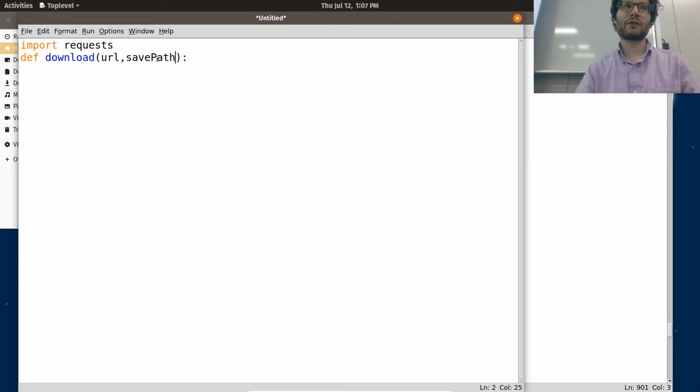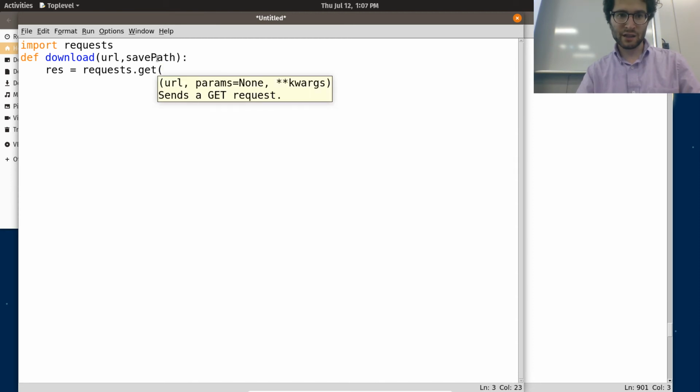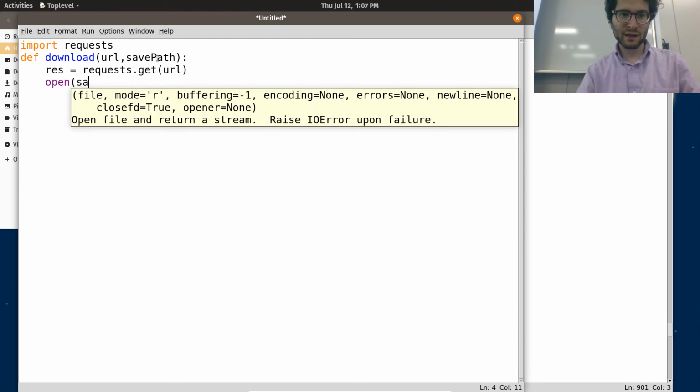So this will save it wherever you want it to go. So it works like this. res is equal to, so first we request the thing that you want, requests.get(url), right? And then we open up the save path.